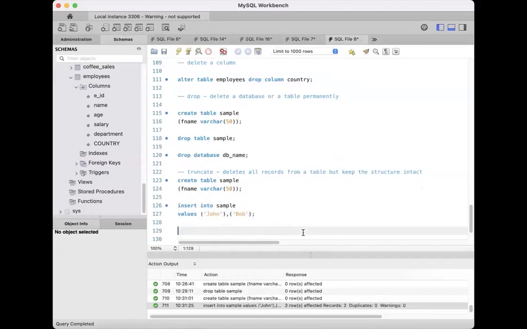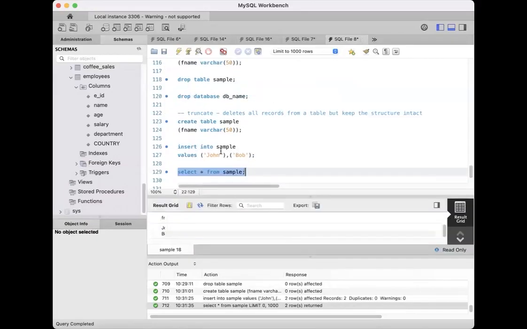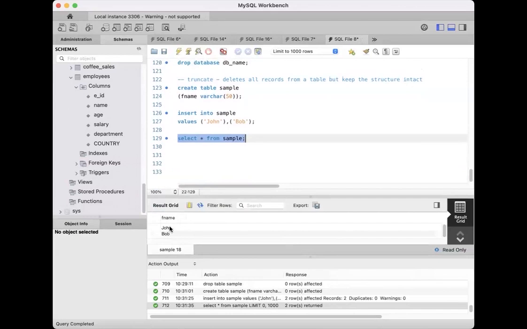So look at this. You have a table called sample right now. Okay, so it shows there are 2 first names, John and Bob. This is a normal sample table. If I use drop, when I use drop, you saw that, right? That the entire table is gone. There is nothing that is existing anymore.